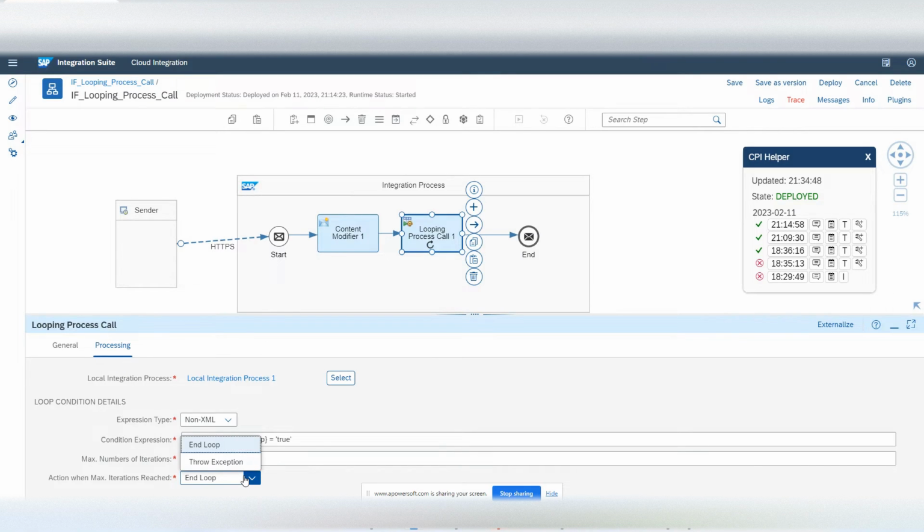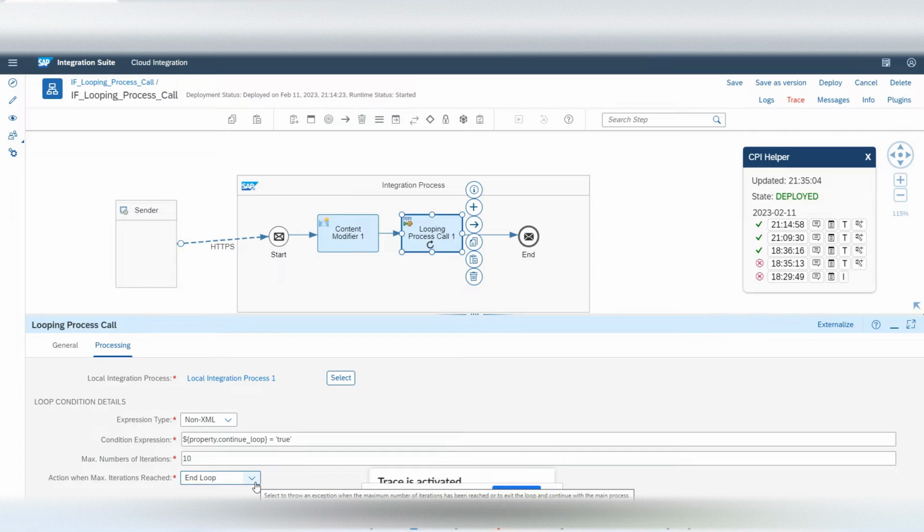Then, the action when max iterations is reached is either you can choose end loop or throw exception. So in case you have a scenario where you want to throw an exception if the loop count is going out of bounds, like an endless loop where the condition is always getting satisfied, then you can do that.